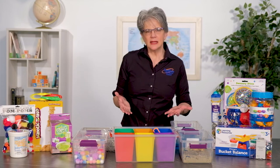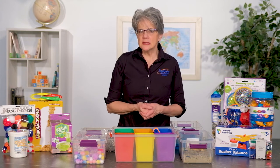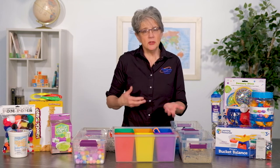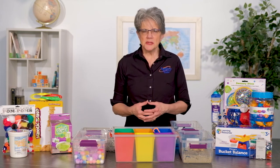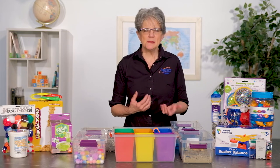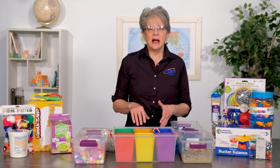Make sure that you change things up. Too much of anything can become unappealing. Make the bins accessible only during specific times. Switch them out occasionally. Add new items. For example, start out with identical plastic counters and then add in different shapes and colors. Put new tasks in the same box.